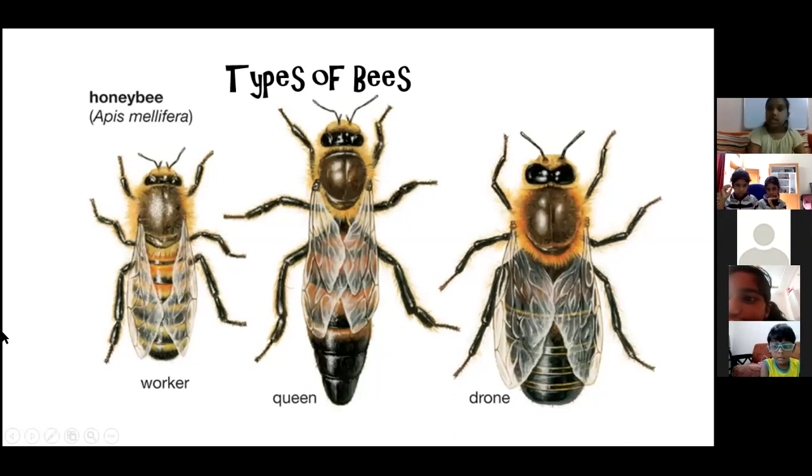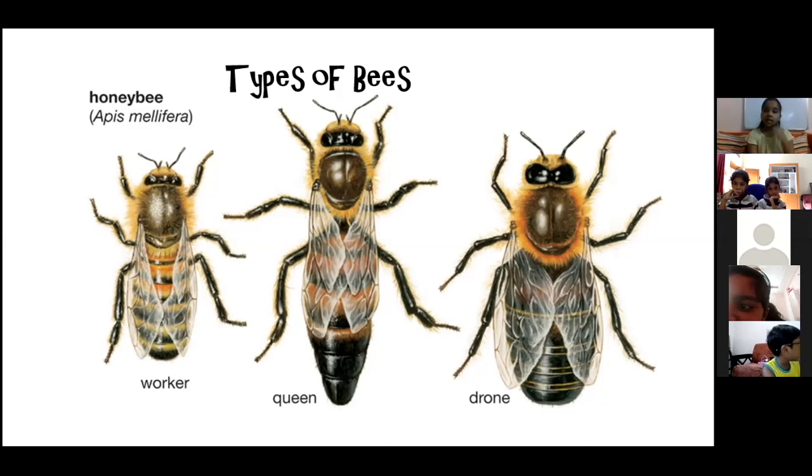So a queen bee is a very important bee. They lick to wash her and comb her and clean her, and she is the only bee that lays eggs in the whole hive. She lives up to 2 to 5 years, and if a queen bee dies, a royal cell is prepared for a new queen. A day-old larva which she laid, a bee that she has laid that still hasn't hatched, is placed inside the royal cell.